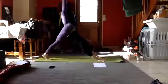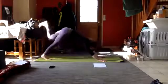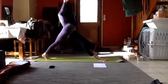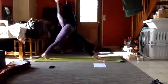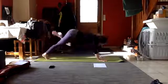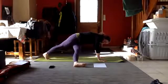Inhale, the left leg up to the sky. Exhale, knee to nose, rock forward. Inhale, rise up. Exhale, knee to right elbow. Inhale, lift up. Exhale, knee to left elbow, then right, and then push the leg all the way through, up in the outer edge.